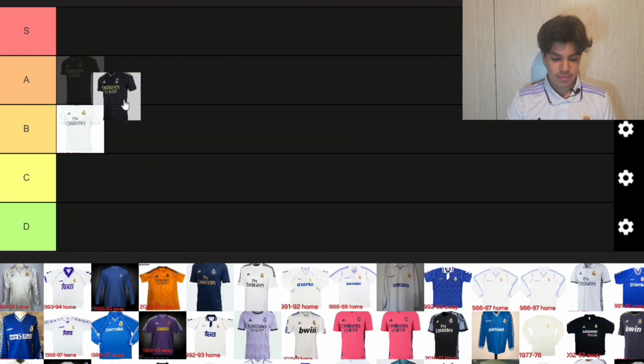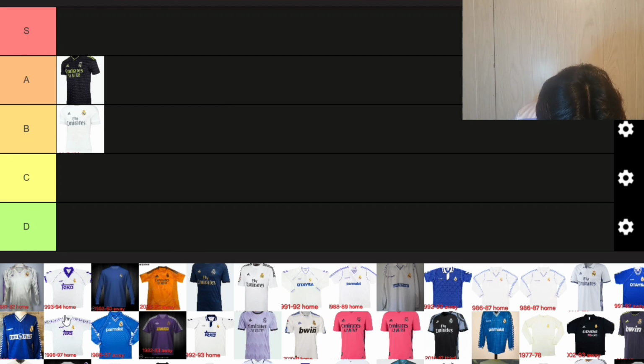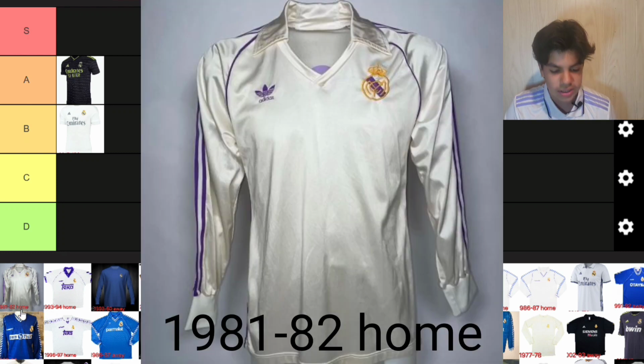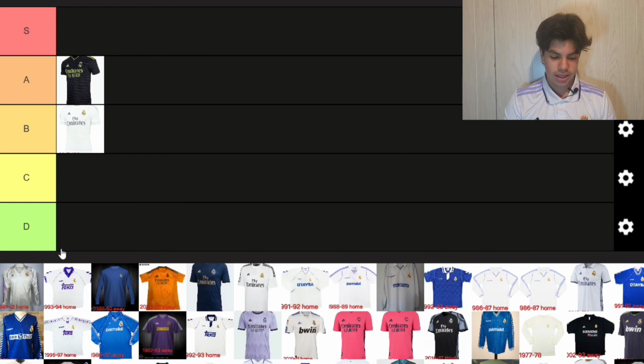This one is pretty nice. I'm gonna put that in A tier. It's pretty nice. After the video, we're gonna move some stuff around if I made a mistake. This one is the 1981 to 82 home kit. It's pretty bland because it's really old, so I don't really like this one.